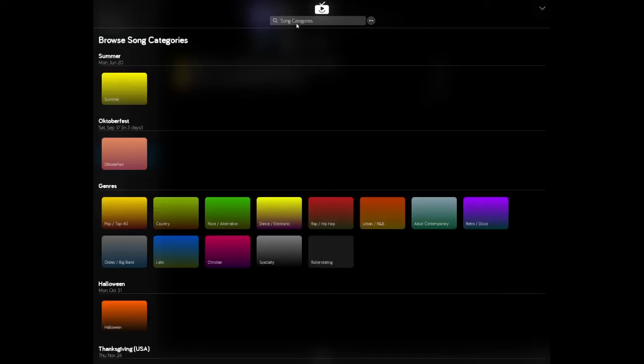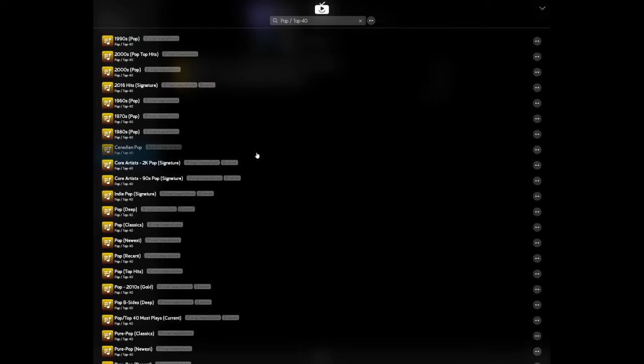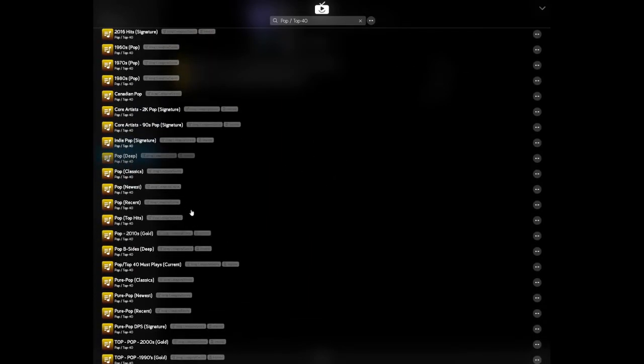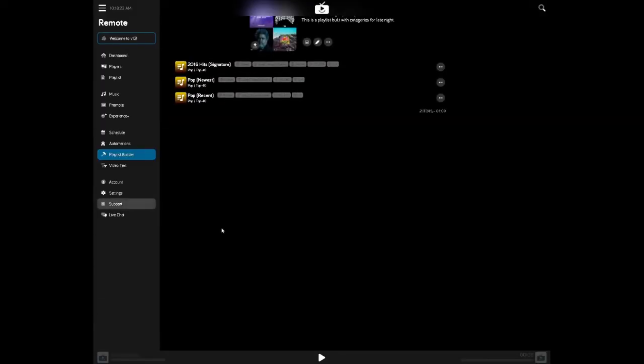And as I mentioned before, we could search at the top like we just did, or we could have just gone down to this pop/top 40 genre folder and got pretty much the same results. So in this case, let's do that, and let's click on Pop Recent. Pop Recent are songs that are about 6 to 12 months old in most cases, so stuff that's very familiar to your crowd and not the bleeding edge new content. So this should be a little more fun and familiar for them.